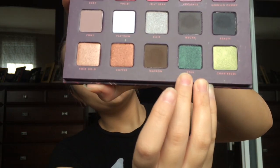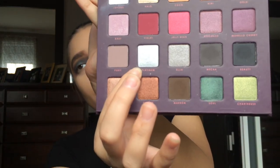If Chloe comes out with a third one, I really hope she puts a brush with it. I'm going to grab the shade 'Soul' on my finger. Chloe Morello did a tutorial using all the green shades and it just looked so stunning. It's so pretty — it's definitely not as shimmery and pigmented as I thought it would be, but it's very nice. Actually, I want to take a little bit of 'Platinum' — I've never seen a shade like this in the center before.